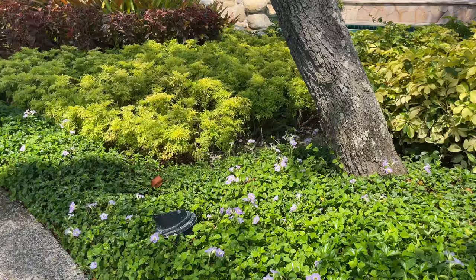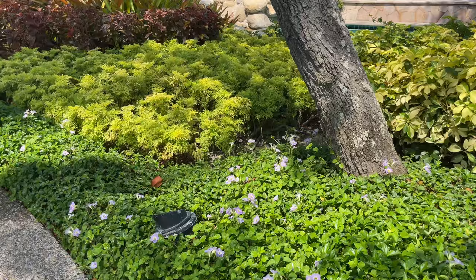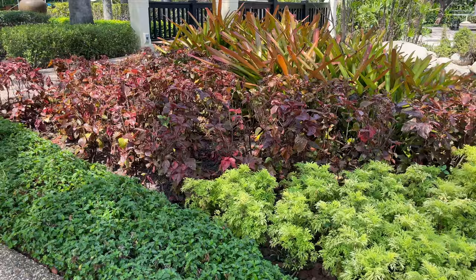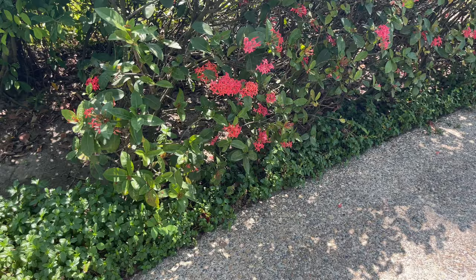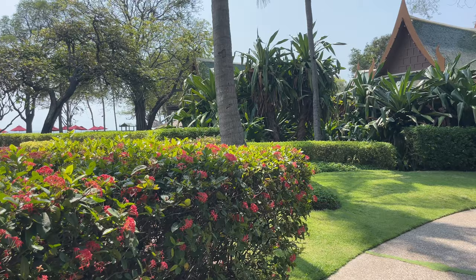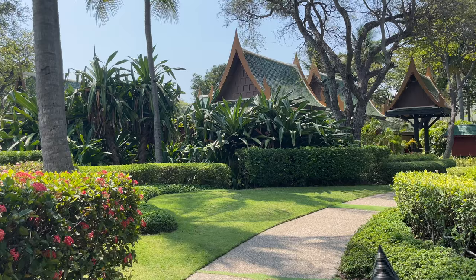These are really low-growing plants, kind of like ground covers. The color contrast is just super nice — you have lime green and burgundy together. There are a lot of bright colored flowers in Thailand. Even though the flowers are not very big — they tend to have smaller flowers that bloom in clusters — because their colors are so bright, they just look like big flowers from afar.